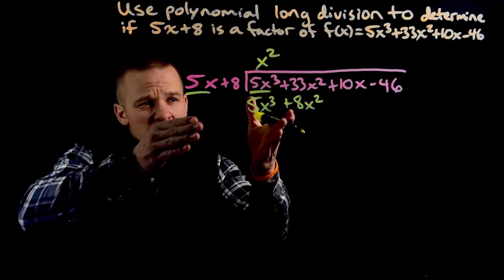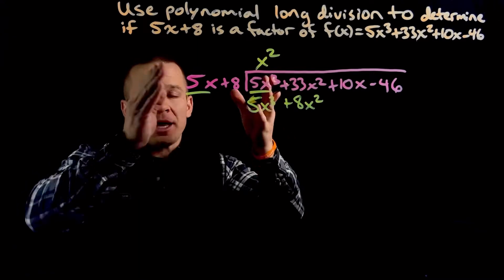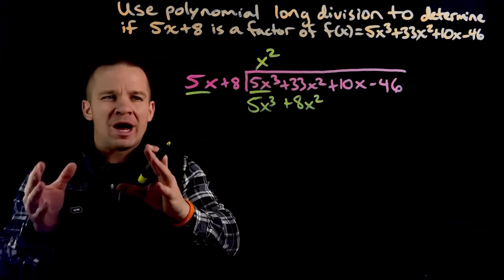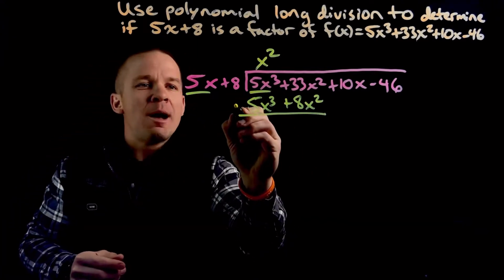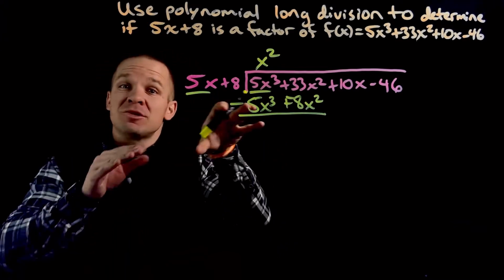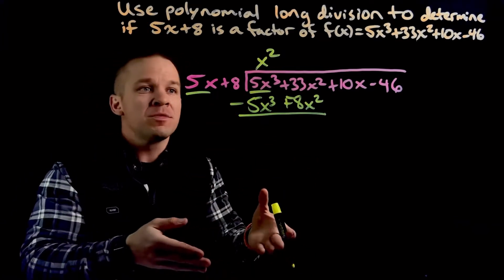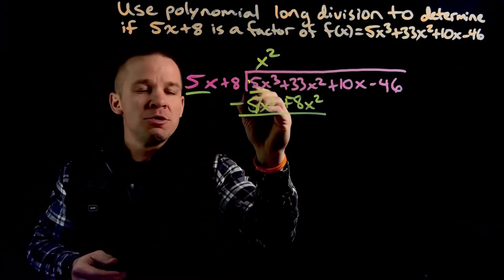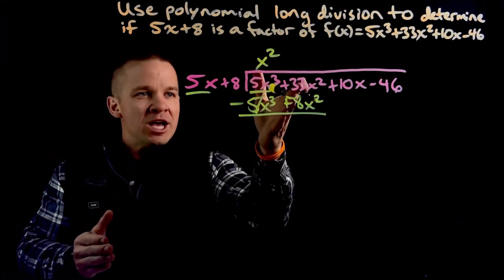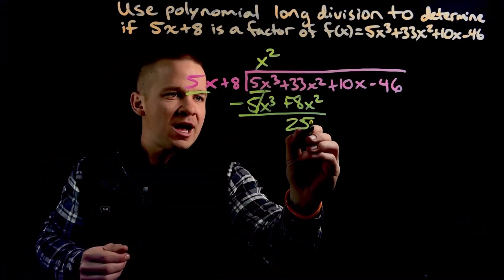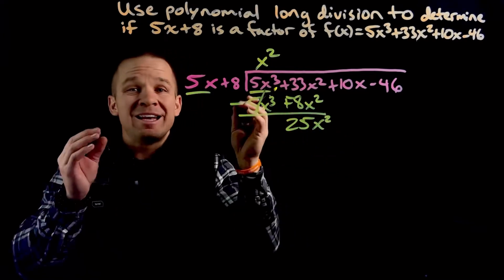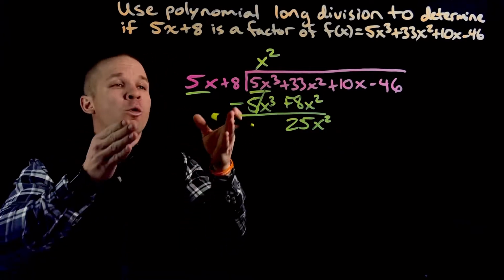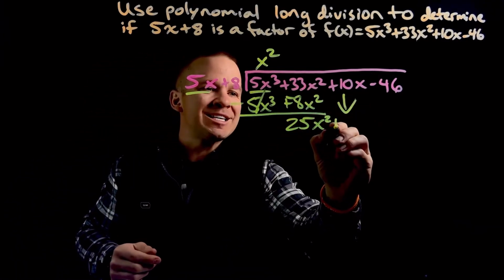Now what I'm going to do is subtract the yellows from the pinks above. I got a fancy little rhyme for you. We're going to draw a line. I'm going to change that sign, right? I'm going to distribute that subtraction, that negative, through, so I don't forget about it in that second one. These two are going to cancel. They always will. Here, I'm going to get positive 25x squared. Now, next move, Snoop Dogg time. We're going to drop that 10x like it's hot dogs.